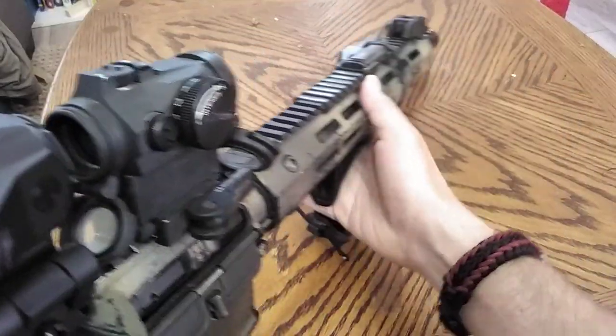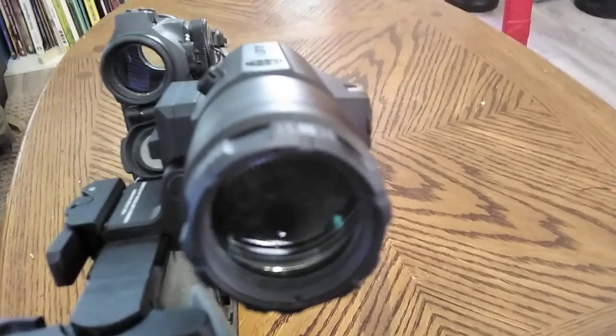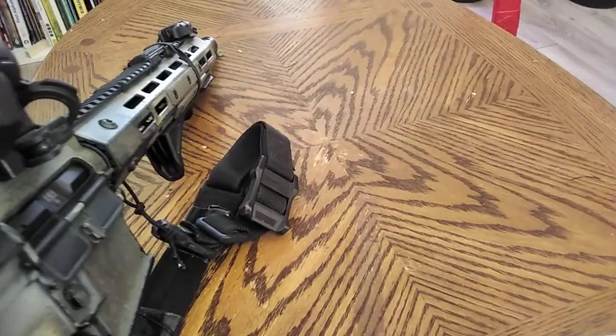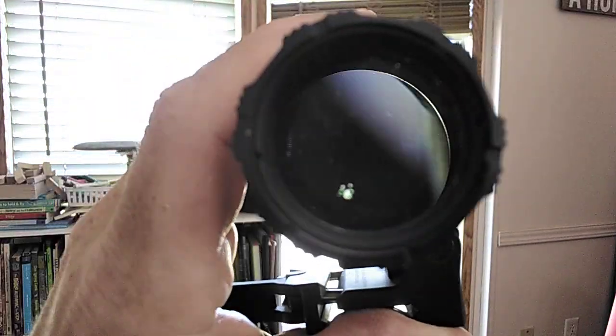But this review is about the magnifier. Now let's see if I can get a look through this. Okay, so I'm doing what I can here. I don't have one of those fancy things, so I'm trying to. There we go. Well, if I could hold it steady. I'm trying to hold this to my camera. Well, that just isn't working out.